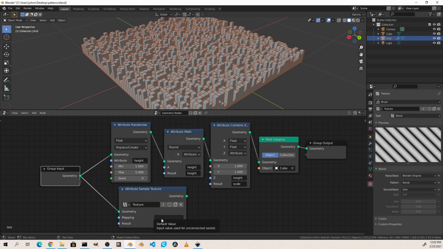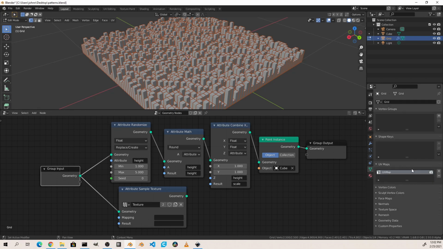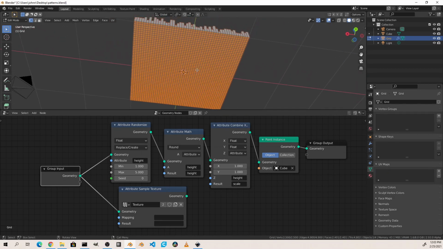If you created your object with a grid, it will have a UV map automatically created with it. However, if your object doesn't have a UV map for some reason, or the map is messed up, you may want to recreate it. So to do that, go into edit mode on your object, go to the Object Data Properties tab, expand the UV Maps section, go ahead and delete the existing UV map. And with all of our vertices selected, I'm going to press U to unwrap and then choose the first unwrap method. You'll see by doing this, a new UV map is created called UV map.